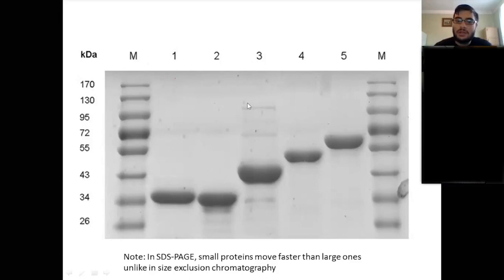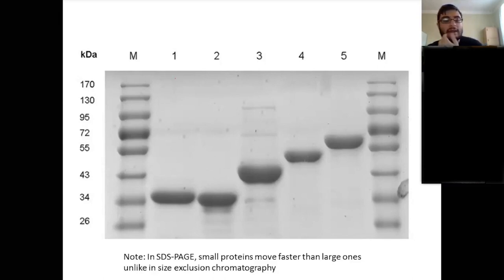If you see column three, it has slight marks other than the big band at 43. This means that either the SDS-PAGE wasn't perfect or that the protein that was purified wasn't completely purified, and there are small traces of other proteins of different sizes. This is unavoidable because you can't usually do a perfect experiment. This is a very good experiment, at least, even with a little bit of inaccuracy. So if something like this ever shows up on the MCAT in one of the passages as a picture, you should be able to analyze it.